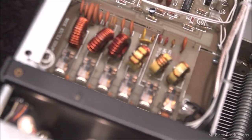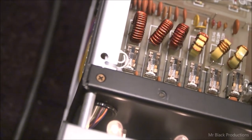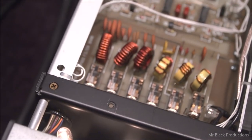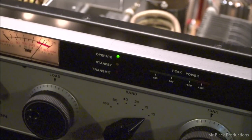Right here. This bit here. That's actually a whole other phenolic board, as you can see, and it's very clearly written on the board. This is a 10-meter mod. So this is an aftermarket but factory modification to this device.